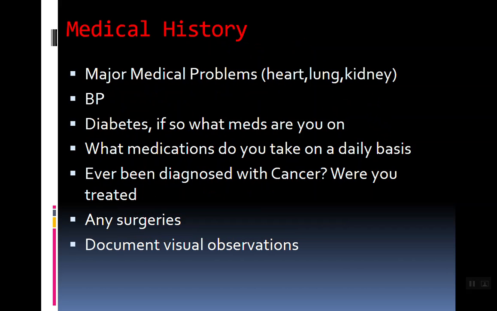No. Do you still have your appendix? Do you still have your gallbladder? Honey, I had my appendix out years ago. Like, they don't count that, but that's a surgery. So you have to write that down, appendix, gallbladder. Do you still have your uterus and ovaries? Sometimes you have to say it specifically like that. Don't just say hysterectomy because they'll say yes. Just say, do you still have your uterus and your ovaries? And most women will know that.